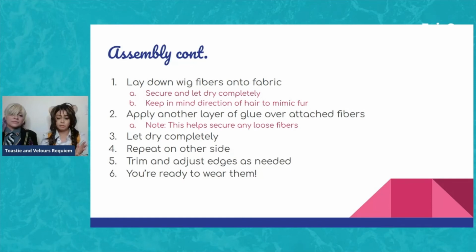Make sure everything's really even and flush. If you end up not being able to get all of the wig fibers into the glue, that's totally okay, because you're going to go back at the very end and put some more glue on top of that. Make sure that it dries completely. Keep in mind the direction of the way that the hair is going to go and flow with the ear. So like for normal ears, the grain of the hair goes down the back of it, right? You're not going to want your wig hairs to go sideways on your ear. You're going to want it to go up and down so it blends seamlessly into your wig.